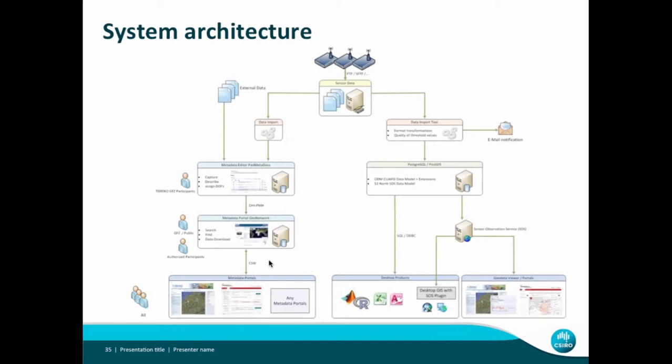And when the data import tools recognize that something new has arrived, they start a workflow to import data. To start with the left-hand side, the data are imported into the data storage infrastructure, which could also incorporate external data sets. And this data storage infrastructure has a metadata editor front end. Metadata are mostly added as part of the import process, because at the time when they arrive, we know what they are. So they can automatically be annotated, but sometimes the metadata might need some editing. So that is what can be done at that stage.